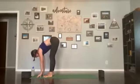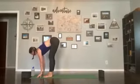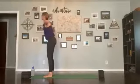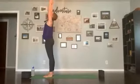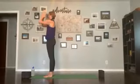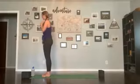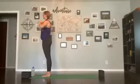Inhale, halfway lift, flatten your back. Exhale, forward fold. Inhale, stand up, arms come all the way up. And exhale, hands in the heart center. You can step the feet together, toes together, heels slightly apart. If you'd like to set an intention for your practice today, you can do so now.